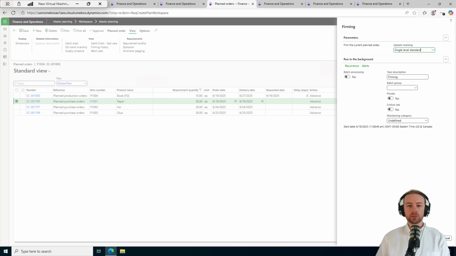So why would you need this? Well, it's perfect for demand that you expect to have last minute changes. All right. So if BOM components aren't marked to the parent level finished good, you can firm your planned orders and later change the BOM components without having to unmark orders at that BOM component level. Right. And so single level extended, this one right here, still only marks fulfillment orders to requirement orders without marking BOM components, but will mark both orders regardless of their matching quantities.